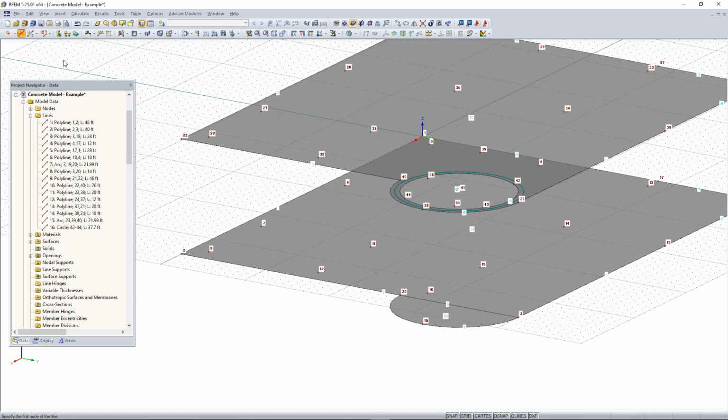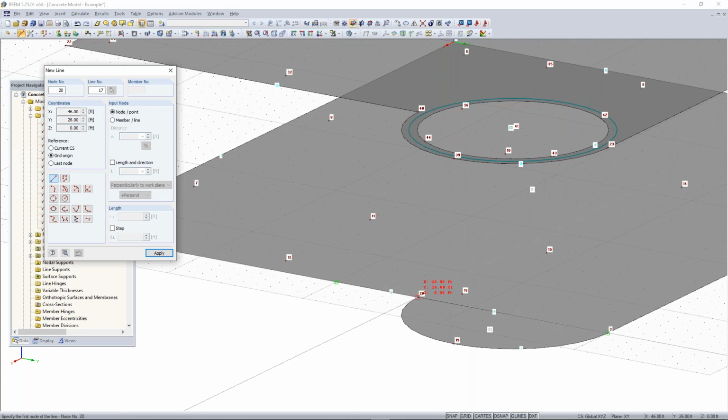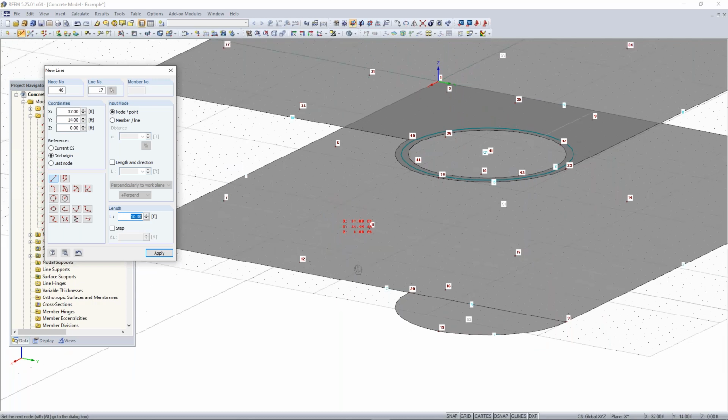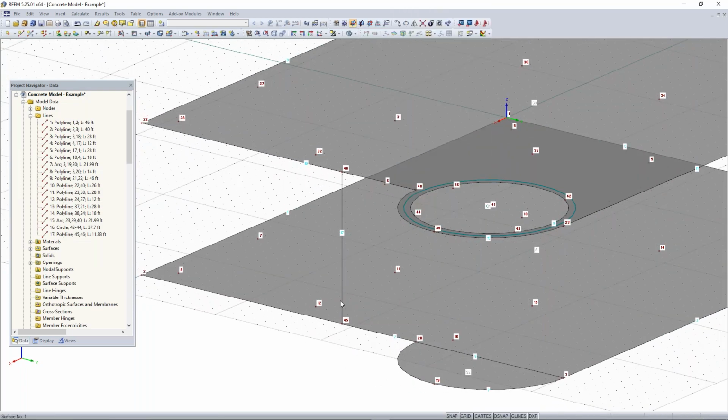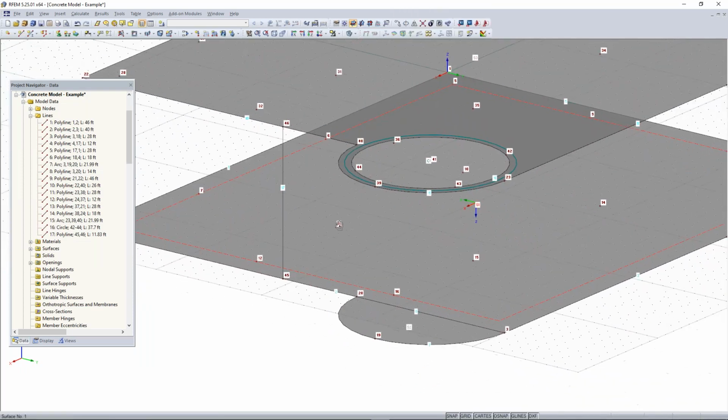So we're going to draw a line that's going to be 7 feet from our node 20 here. So that will be at the coordinates 46, 19, 0. So if we go to 46 and we go to 19, we can select this, and then we can draw our line here all the way up to our ceiling. And you can see that we have the snap function that shows you that you're drawing perpendicular to the top surface up there. So if I left click, then you can see that now our line has been drawn and it's perpendicular to both our floor and our ceiling slab.